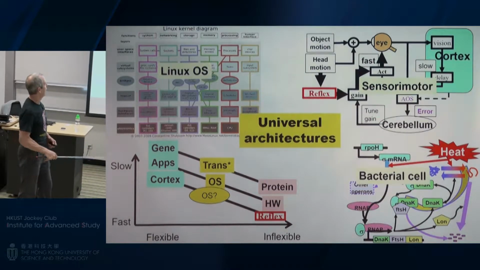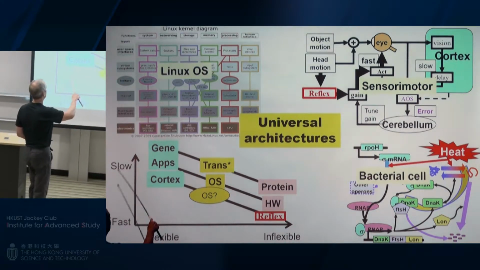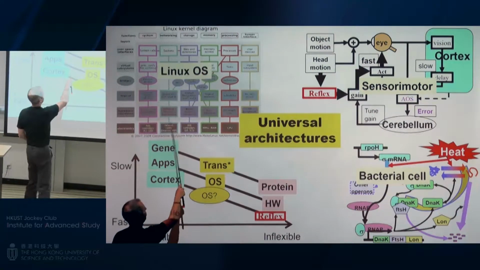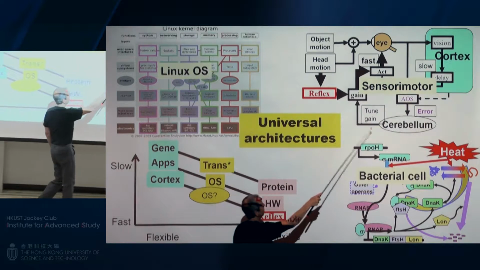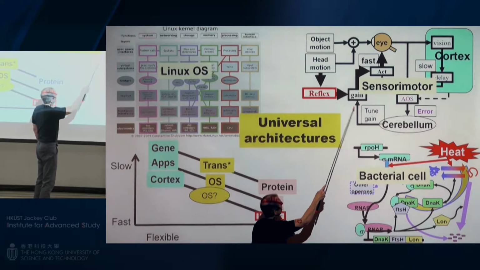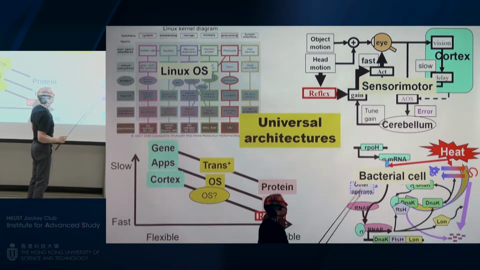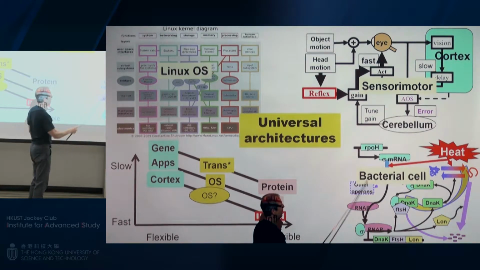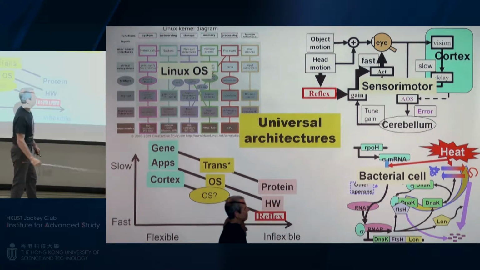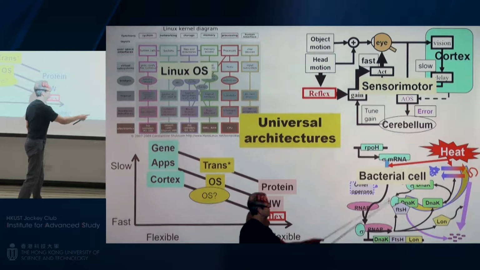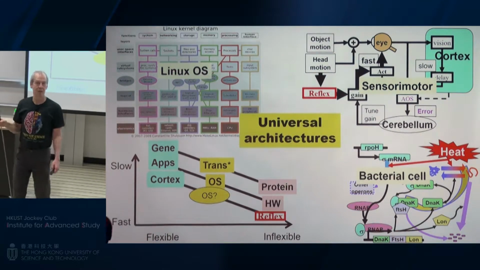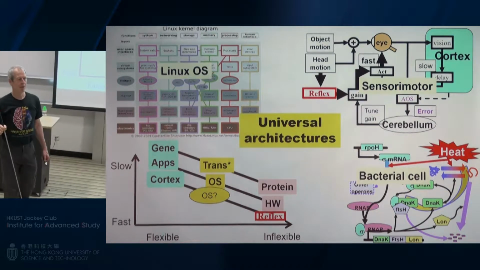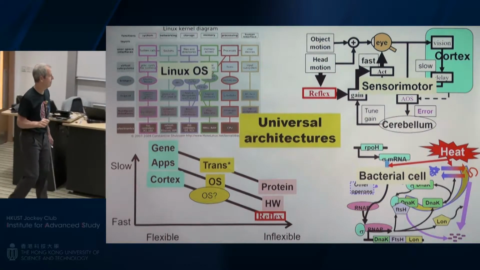And the case studies that are particularly interesting, here's just Linux OS kernel, a diagram of a sensory motor control system. We'll go through this in a little bit of detail just to say what that means. I won't have time to talk about the bacterial cell. This is in some ways my favorite example. Bacteria are very evolvable. They evolved into us, for example. I think it's kind of a joke on the planet.